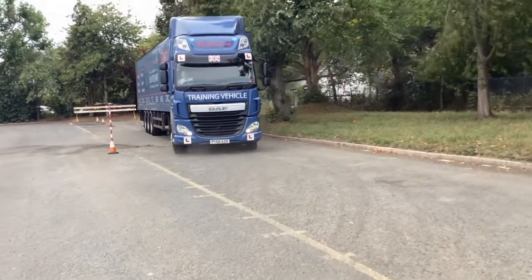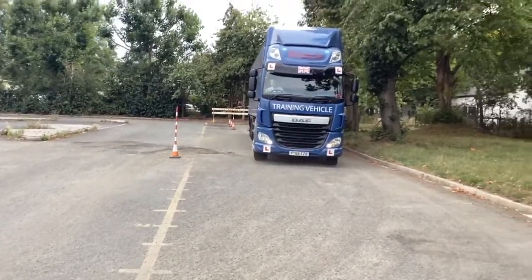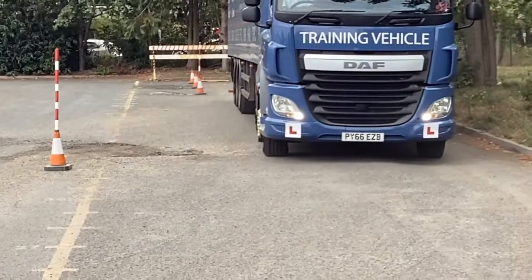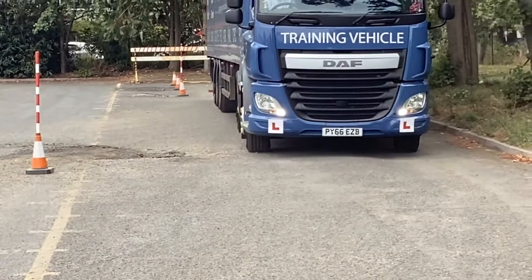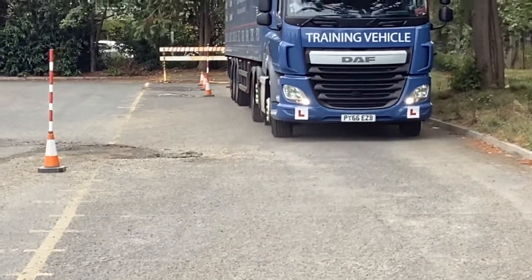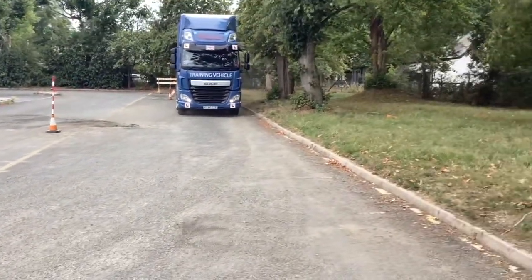If I move back over to the other side, you can see the clearance from there. I'll just zoom in a little bit so you can see the width of the trailer and cone line — could be a little bit closer to the right side, giving him a bit more distance on his left.